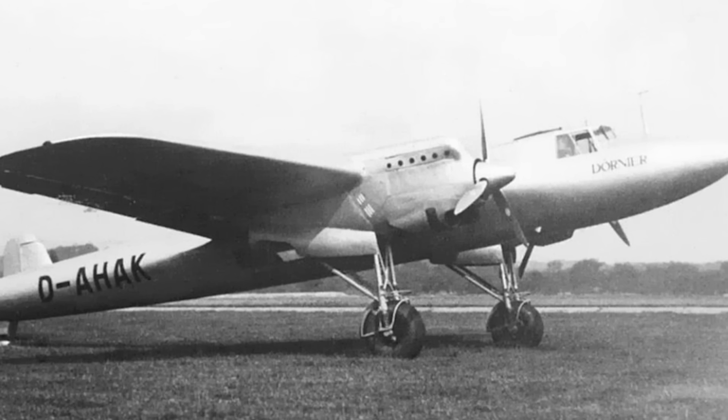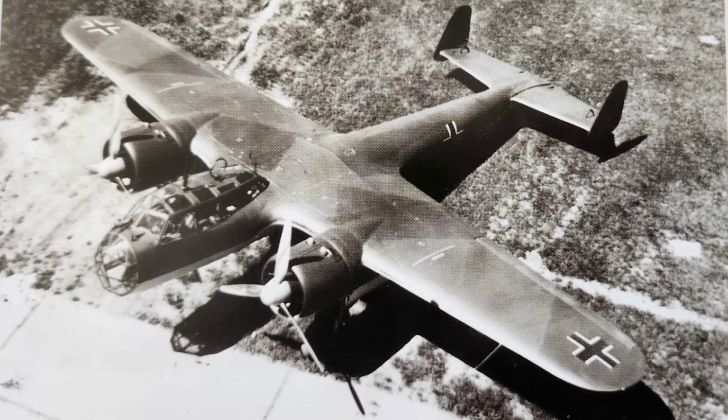This is further supported by the fact that the prototypes were only given over to DLH for a few weeks for testing, something that in reality would have taken much longer. This indicates that the company already knew the aircraft was unsuitable, and that the so-called testing was merely a formality. Though this third narrative makes the most sense, it's actually the least common of the three when it comes to Dornier 17 literature.